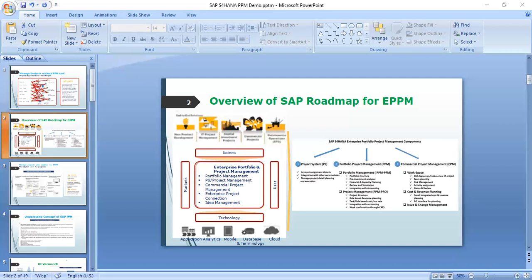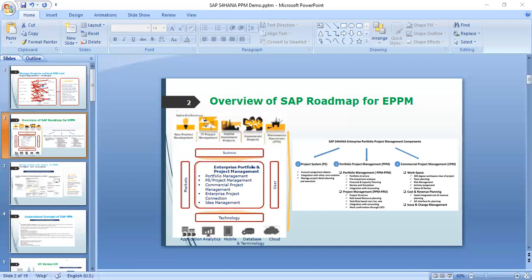These are all manual activities. Or if you want, you can also do some uploads from an Excel sheet. SAP has provided the basic functionality for that.